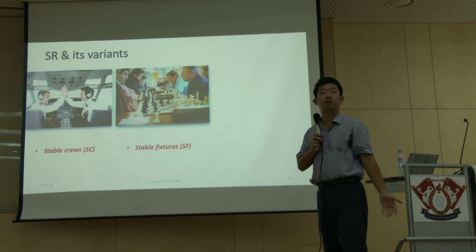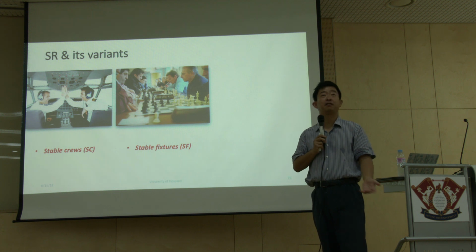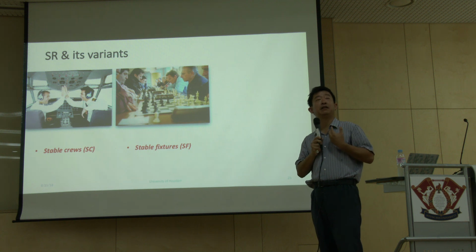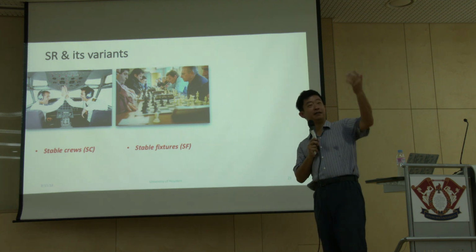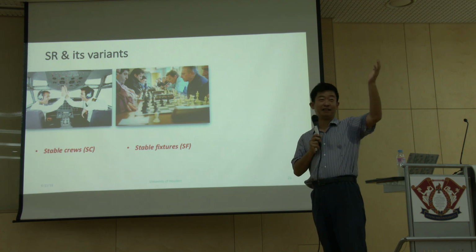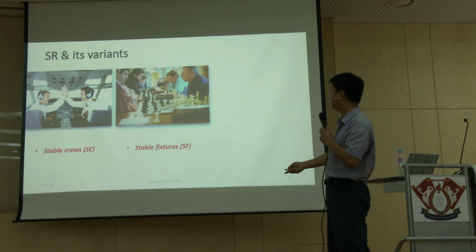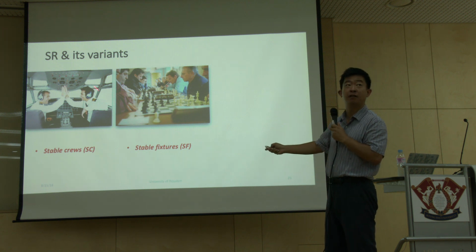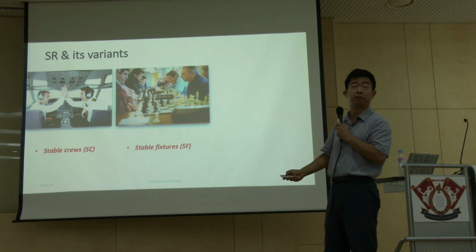for example, you have 100 gamers, but each one will only play maybe 10 games. Otherwise, it's too long, right? So how could you rank them such that I will play with a player of a similar level to me? I don't want to play with an IBM machine or the world champion, and the world champion doesn't want to play with me, right? So we want to play with a similar level. This is called stable fixture. That means we have a set of players and a limited number of games. How could we make them most happy with this assignment of the different players?